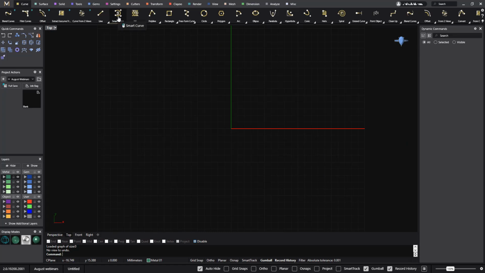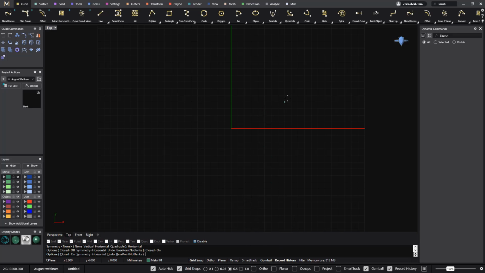All right, so I will start with the top view, and the first tool that I'm going to use is the Smart Curve. With the Smart Curve, once you click on it, you can go to the command bar and say if you want symmetry. We want horizontal symmetry, and we want it closed. To be accurate, I will use the grid snap.